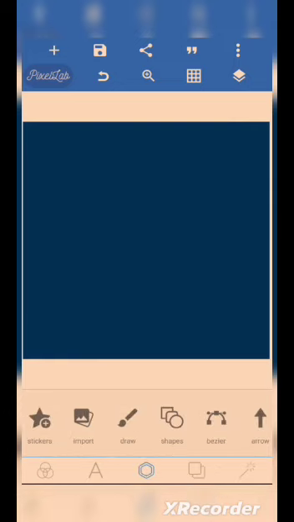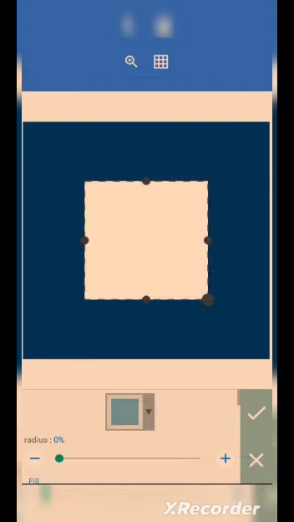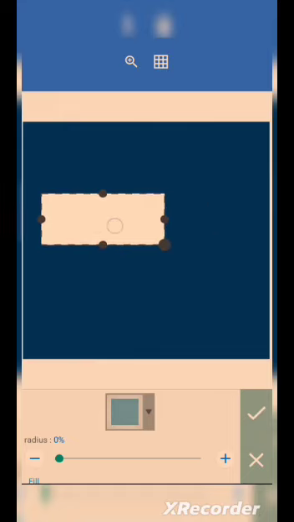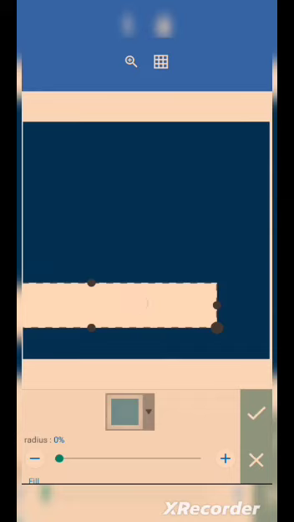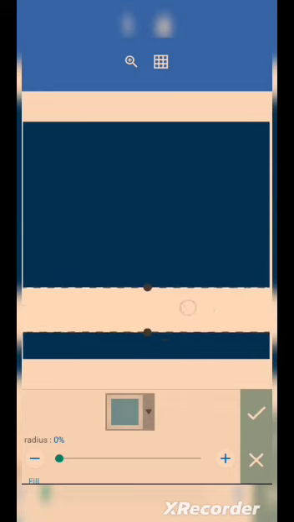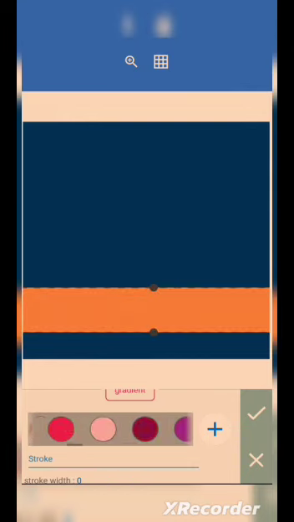Then the next thing we want to do is you come to shape, pick one shape, then reduce the size of the shape, then stretch it a bit, then position it well like this. Make sure that you stretch it very well and position it like this. After you position it, before you move away, you change the color to yellow. Let's look for color yellow. When you look here, you can see this is what I want to use. So color yellow, then you okay.